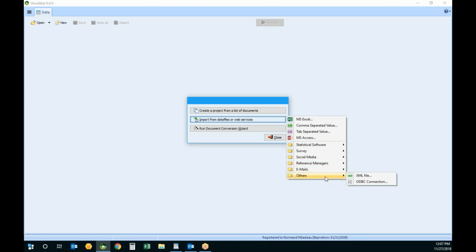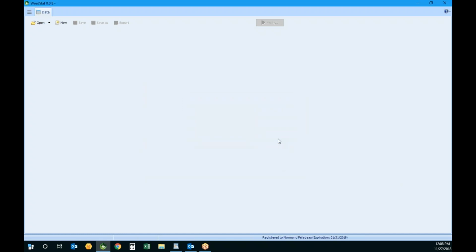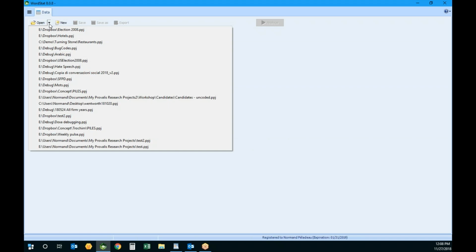We also connect to Reference Manager and emails. So it is basically almost the same data types and sources of data as QDA Miner. We also have the conversion wizard for those who are importing large documents and want to process them and extract variables from them. So these are the same features, and I won't explain them in particular. Maybe we should at some point do a webinar on that. Of course, it will also open the same data projects as QDA Miner and SimStat.